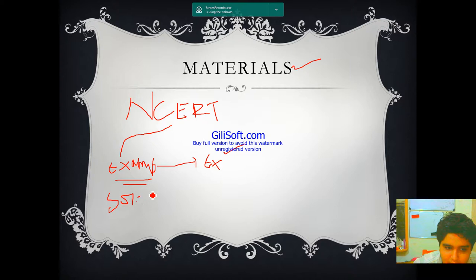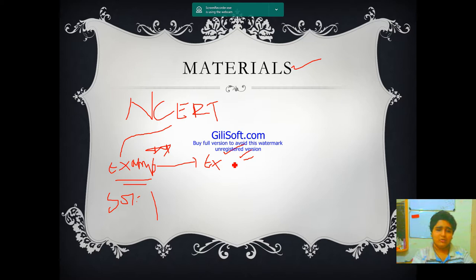So if you are able to understand everything, this is a very difficult question. You could say this is a high level question. So if you are able to do this, then the exercise will be very easy for you. So without solutions, you should be able to solve the exercise because you have read the examples. Solved examples are important. That's what NCERT people think. That's the reason they have prepared examples in such a way that they have the potential of toughness in them, so that if you are going with the examples, then the exercise will be easy for you.